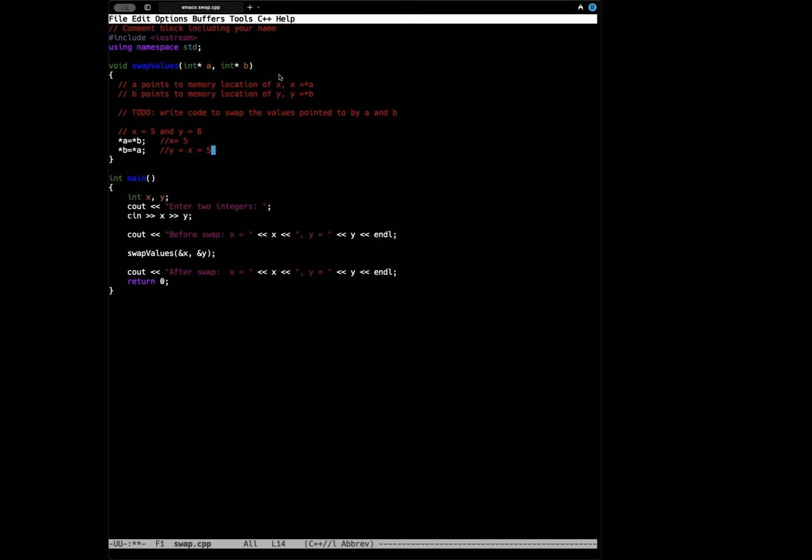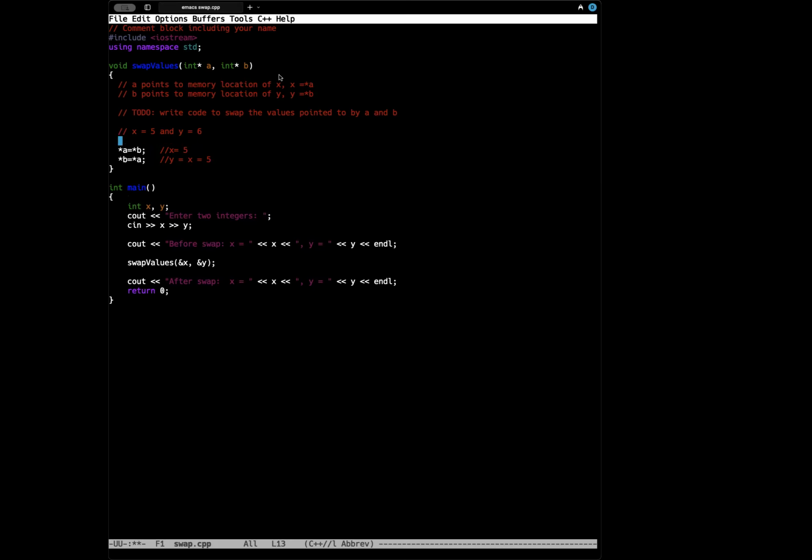Okay. So in this case, we're going to need a temp to hold things. The temp can just be an integer. We can say int temp is equal to the value of X, which is star A. We can then say A equals B, and X will become, no, A equals B. X should have been 6 in that other example. That would have been 6 as well.